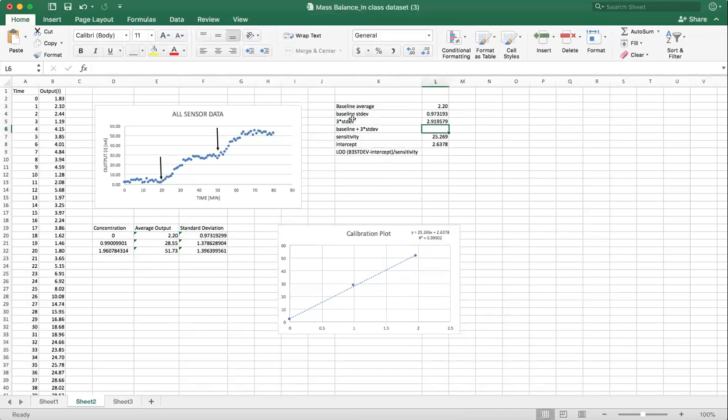And then we will add our baseline to the 3 times standard deviation. So now for the limit of detection, it's going to be the baseline plus the 3 standard deviation minus the intercept, all divided by the sensitivity.